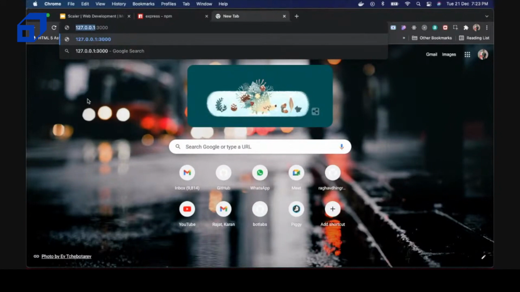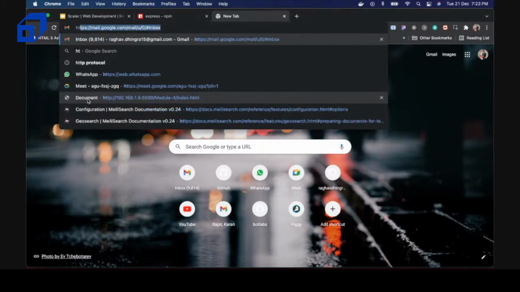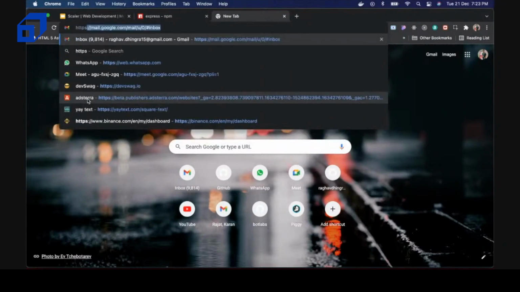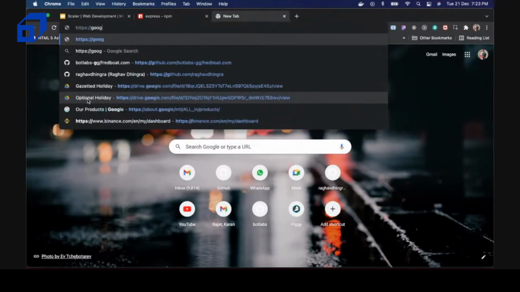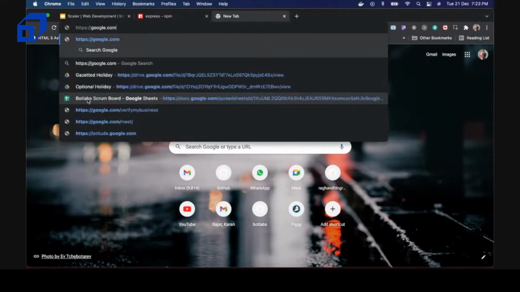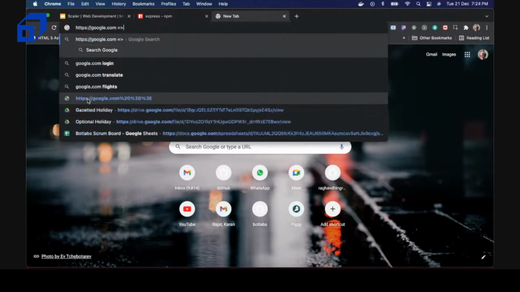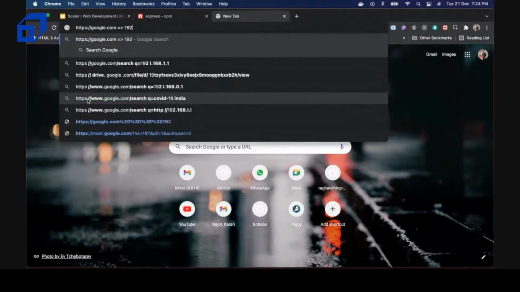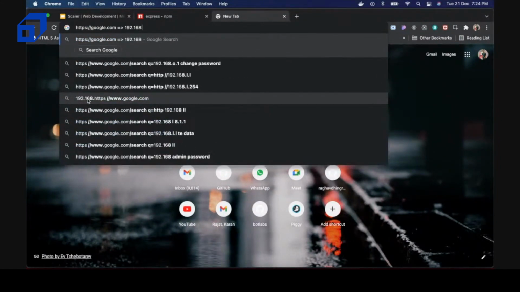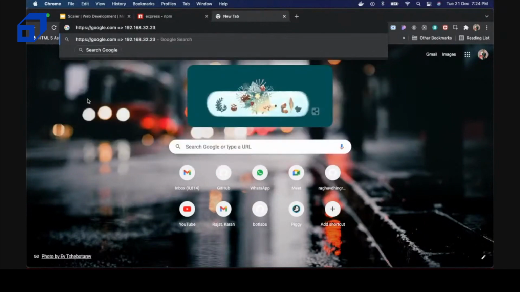And if you think at a bigger level, this has been replaced by domains. So we write https google.com, that denotes an IP address that can be 192.168 point something, any address along with the port number.